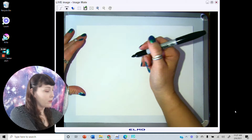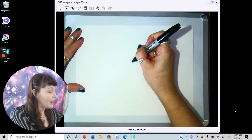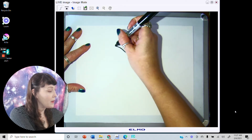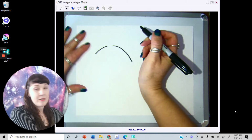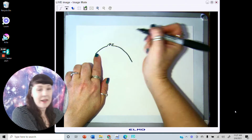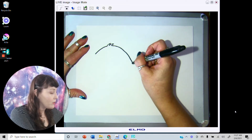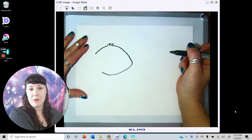And then we're going to start on this side with a little Stitch. So we're going to start with a curved line. Start right about here and curve up. Now we're going to skip a little spot where we're going to add the hair. So you're going to do a curved line, skip a little spot, and then curve down, and then add a couple little pieces of hair for his little spiky hair right here. Alright, continue to curl around. It almost kind of looks like the shape of a light bulb.